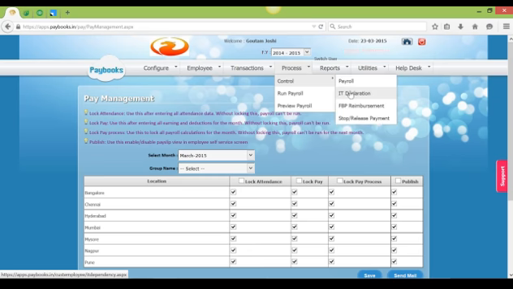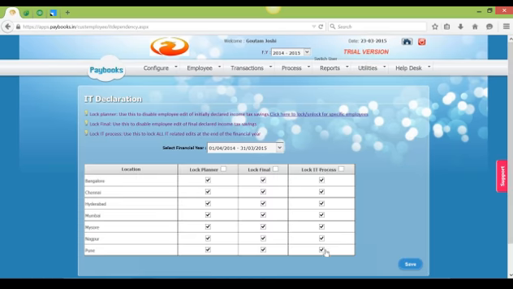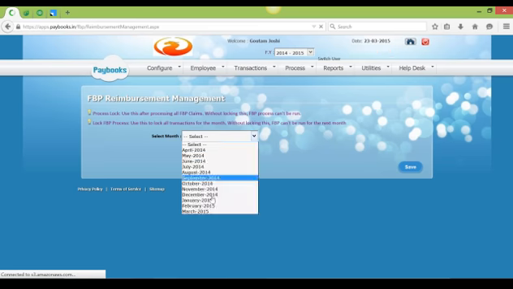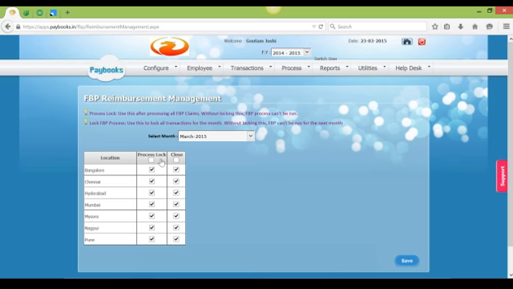Then once the investment declaration has been validated and you have generated Form 16, you have to go to IT declaration, select the financial year, lock this IT process, planner, final IT process, and then save. Then if you have an FBP module, you have to come to FBP reimbursement, select March month, then lock and close the FBP and save.